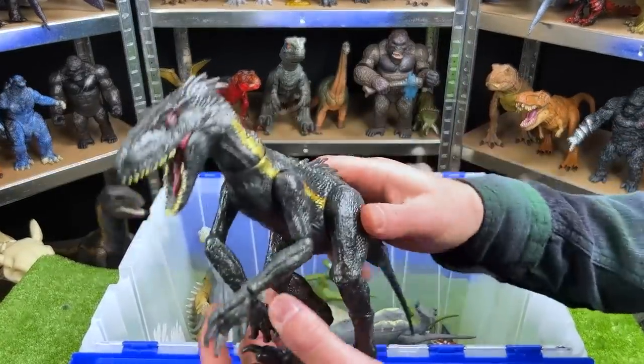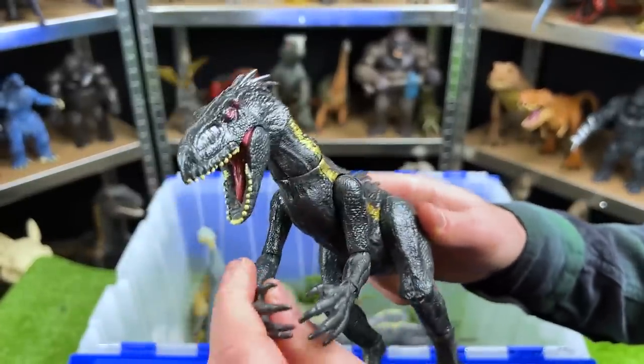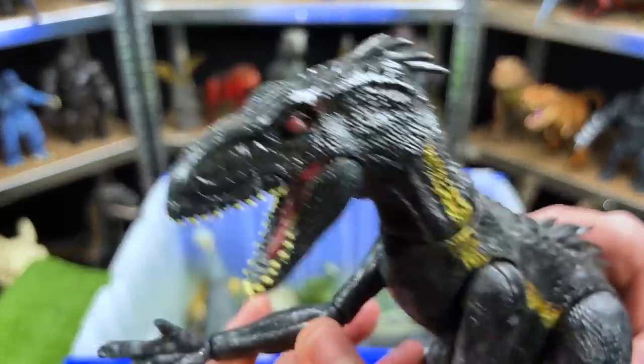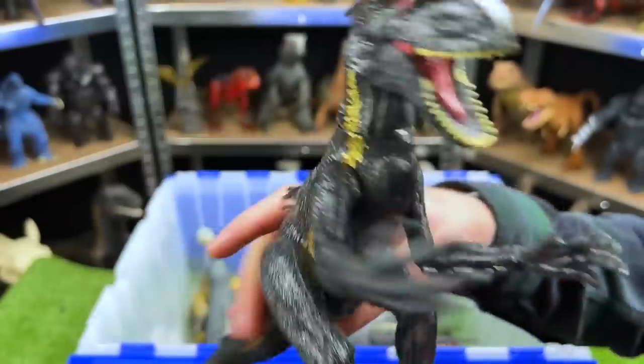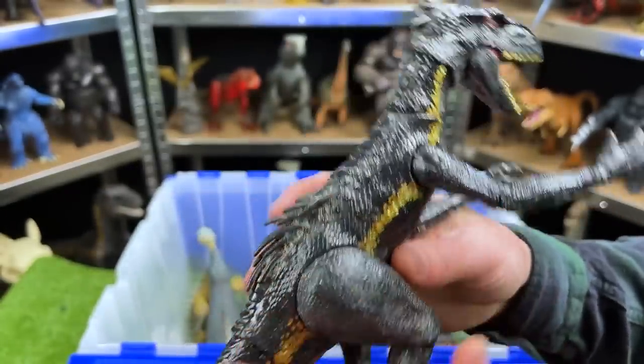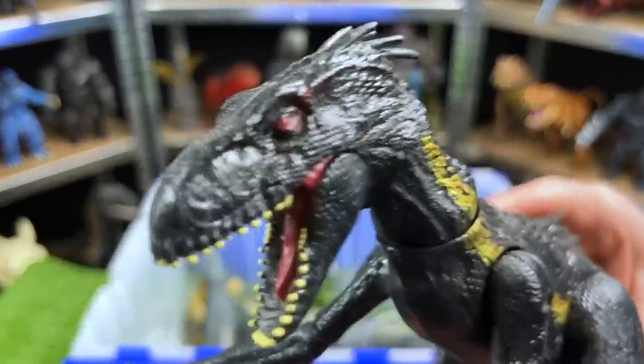Oh, you better watch out. This is an Endoraptor. These dinosaurs are super scary and super smart. You better stay out of the way of these dinosaurs. Look at that gold on the side. And once again, this dinosaur is mostly black as well, so we can sneak around in the night.